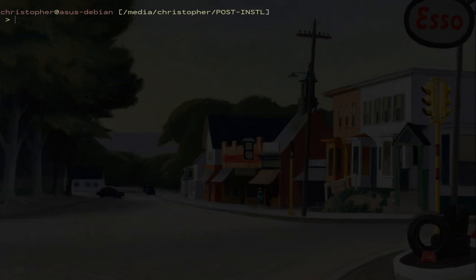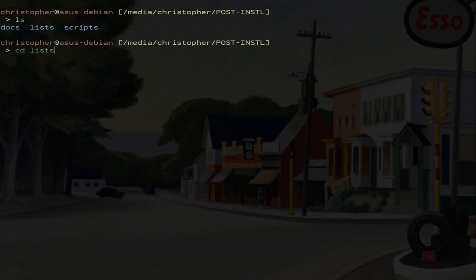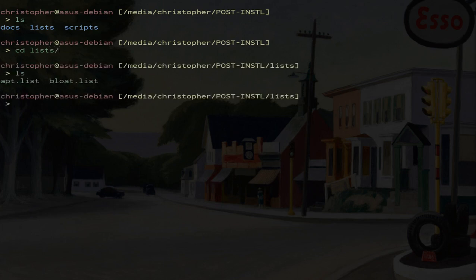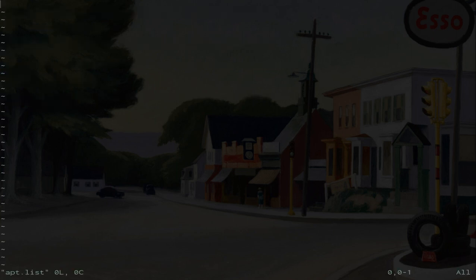And I'll clear this out a bit. So I'll just cd into lists. And then I'll open up, I guess, apt.list. And then I have a list of applications here on a separate window, so I think I'm just going to copy and paste those in.